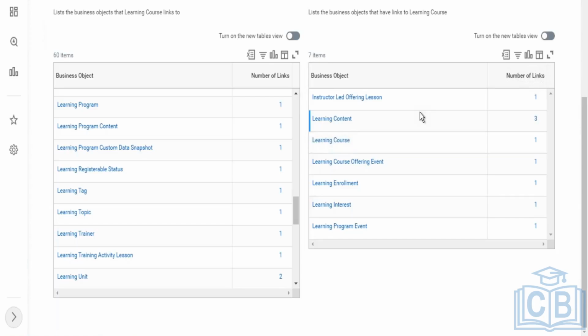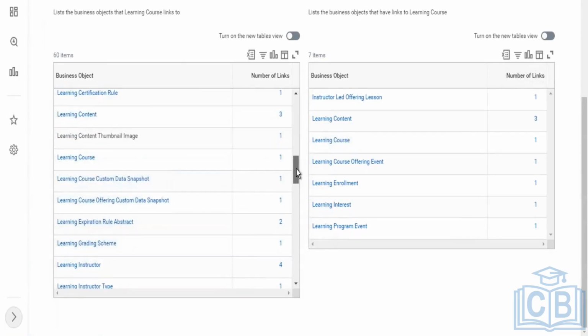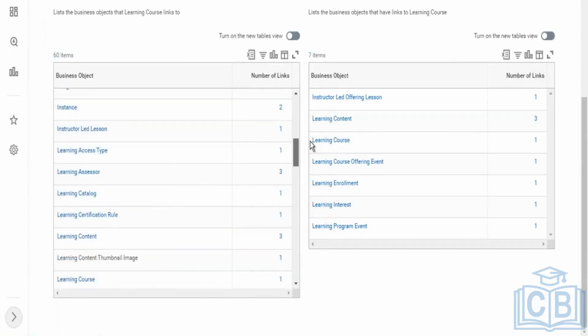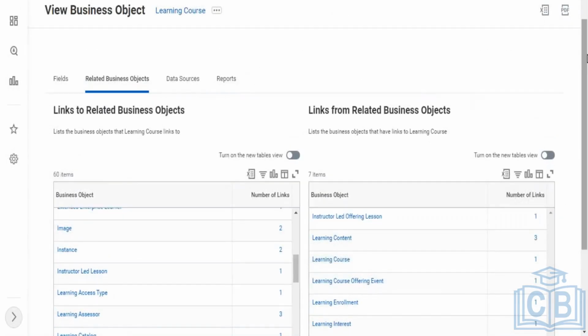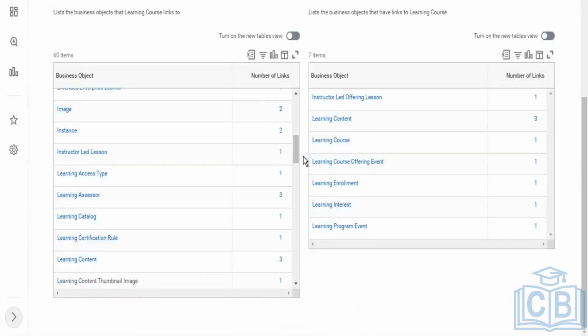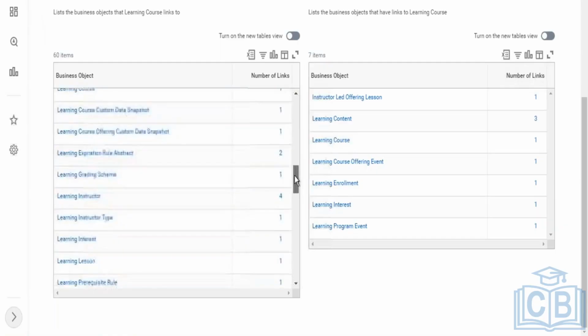Only information you'll be getting. Yes, this can be related to primary business object because here we are seeing in the list of links that is available. Let's say you're creating a report called learning enrollment, with the learning enrollment data source and business object, and you find this is a course related business object, the learning course business object. If you wanted to see whether this learning course can be used as a related business object in the learning primary business object, you need to find whether learning enrollment is there in the list or not.